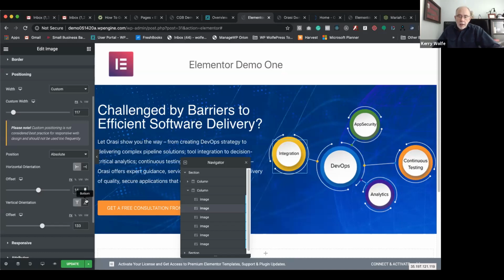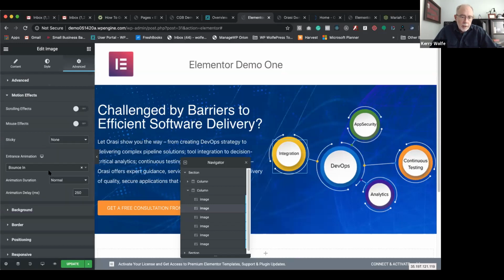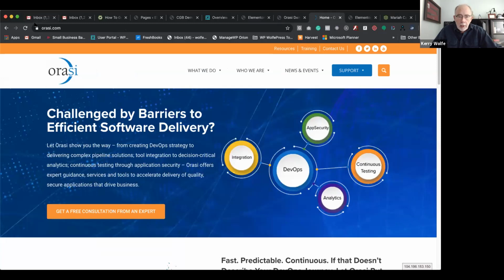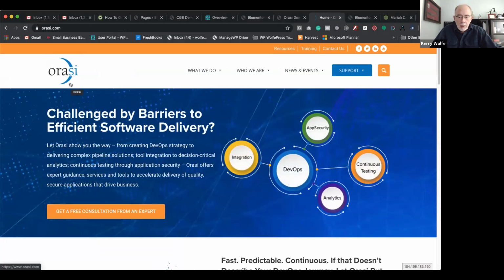So that's taking care of getting it in the right place. But they wanted it to do stuff. So then we get into motion effects. For the entrance animation, we have a bounce in. Now you'll remember that when we load this page, they don't all come in at the same time.